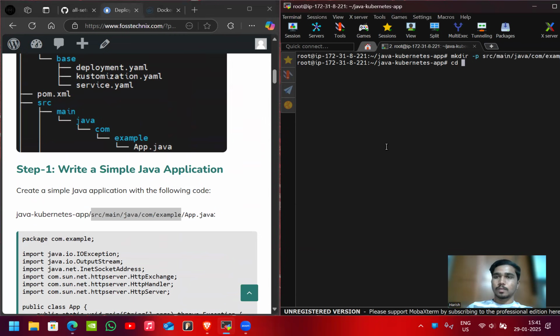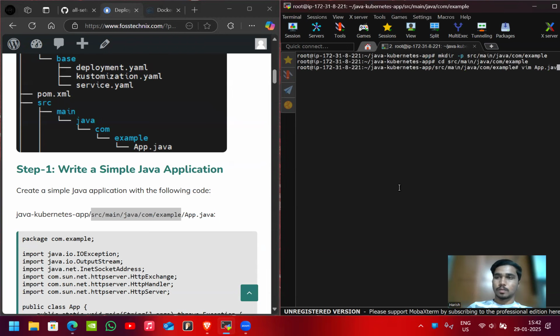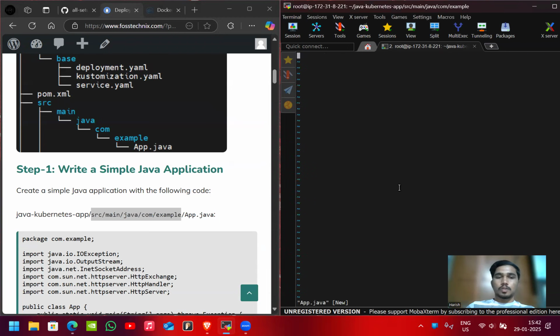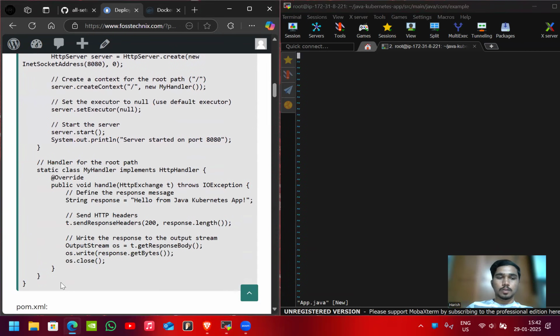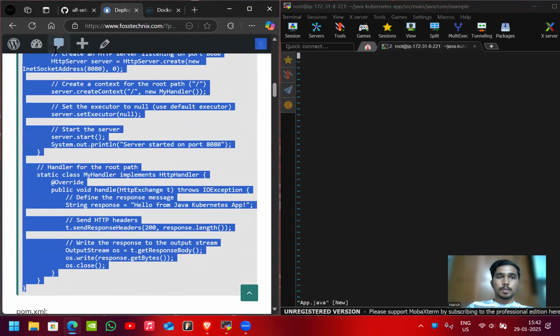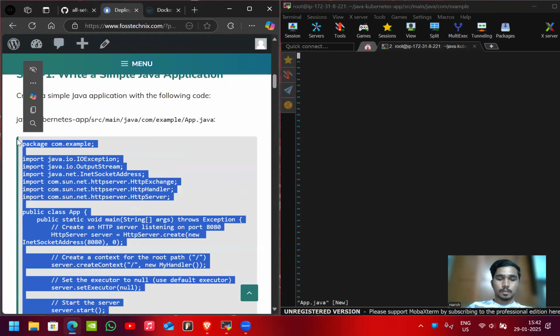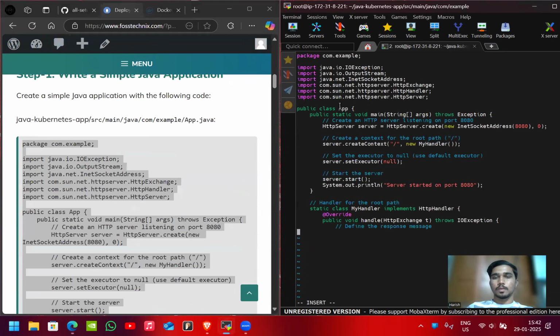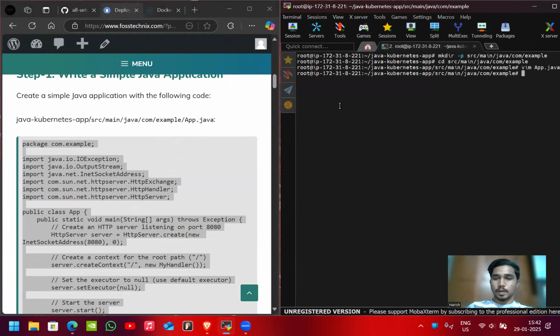In this folder, I'm going to create the App.java file. Here I'm going to paste this code. This is a simple Java code. After that, I'll save it.